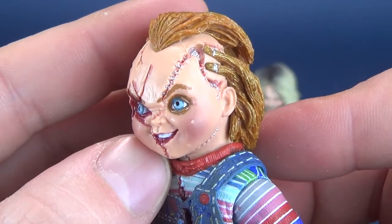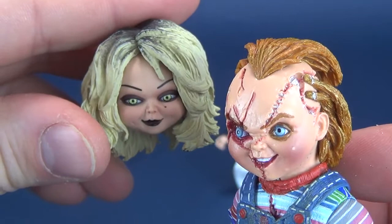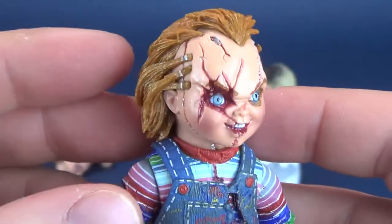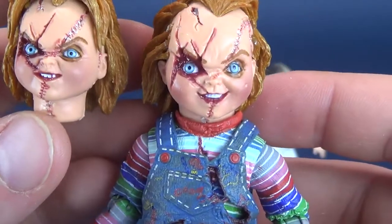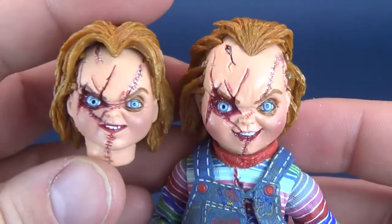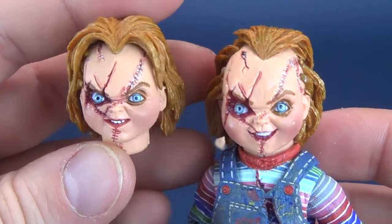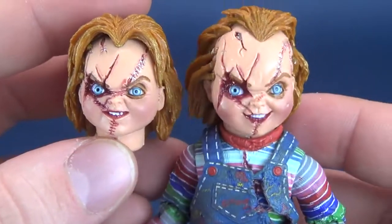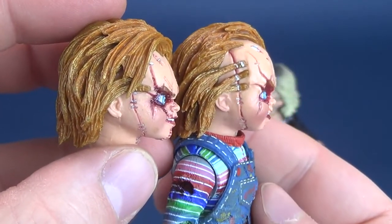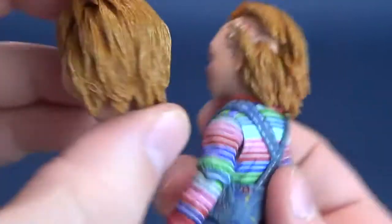My hardest part would be in this instance. Well, I do kind of prefer this head sculpt for Tiffany. With Chucky, I'm going to have a harder time figuring out which head sculpt I want to go with, because he comes with three. He comes with this head sculpt as well. Now here we've got more of the hair draping down the front. The expression is a little bit different as well. Here he's a little bit more annoyed, I guess you could say. Here he's a little bit happier. There's the sides of the hair, and there's the backs. And try not to drop it.